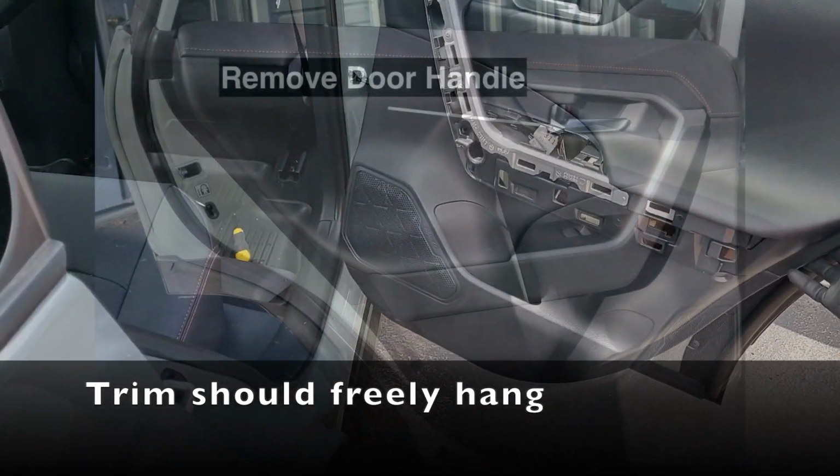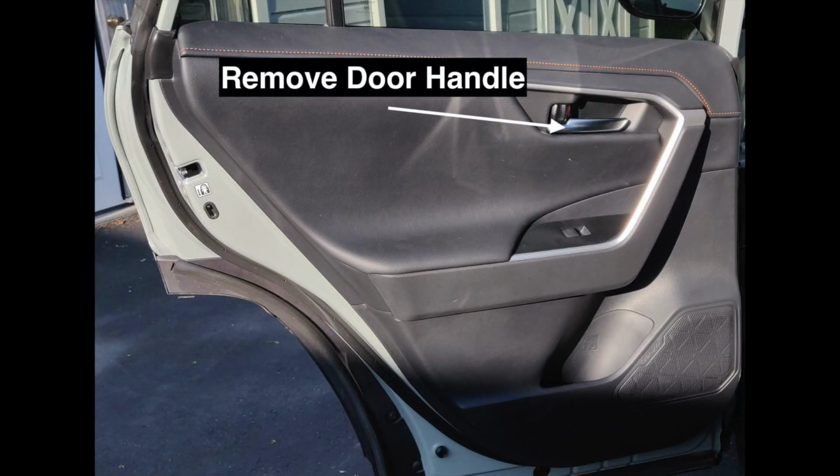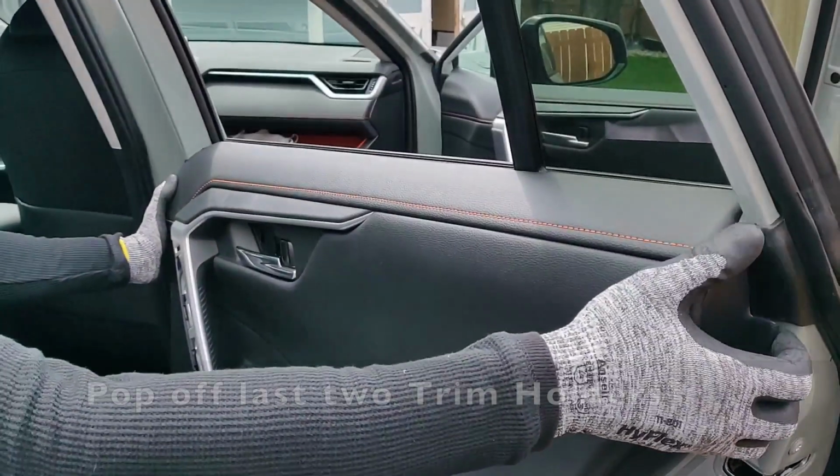Once the panel is pulled off, the door handle can be removed. It is held in place by balls at the end of the cable.